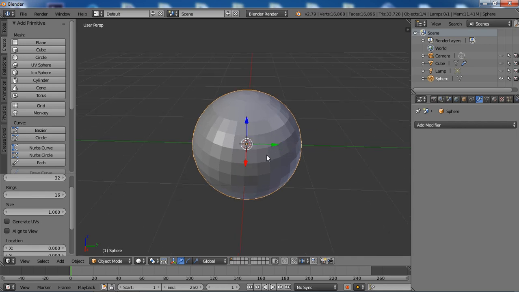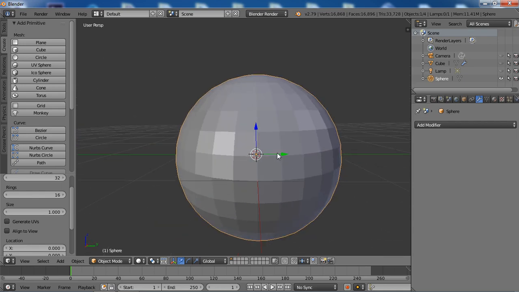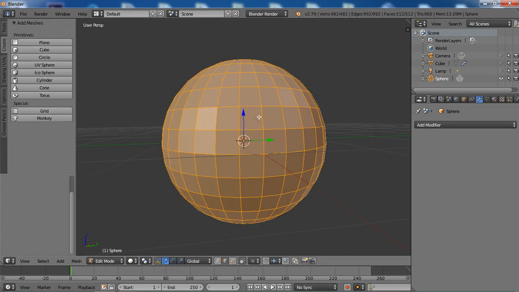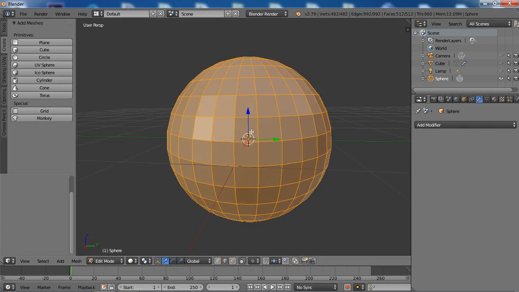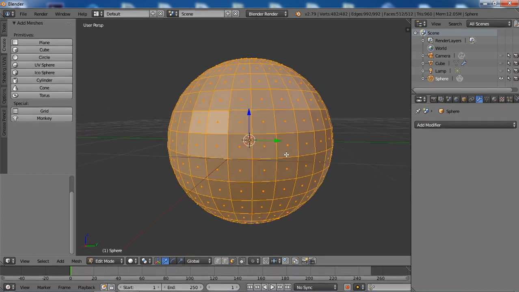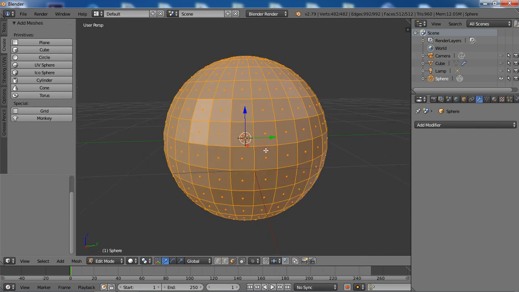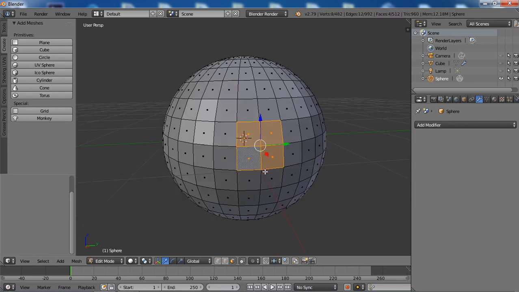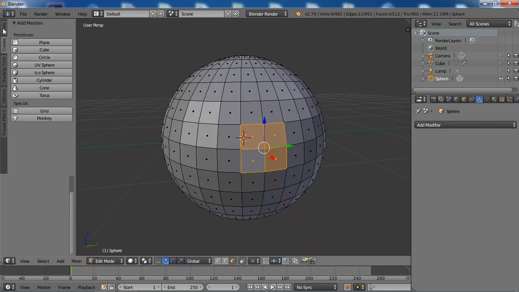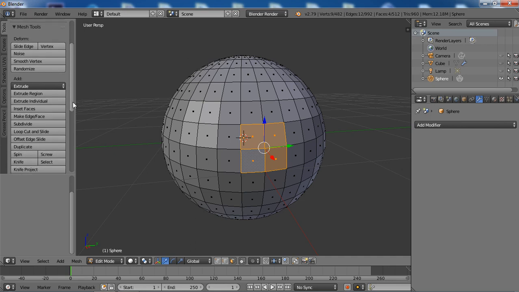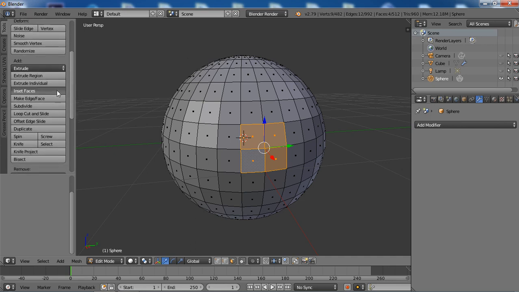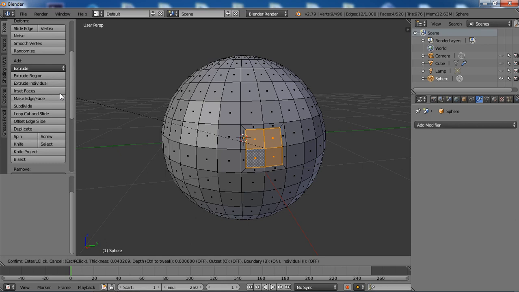Okay, so now what I will go ahead and do is, again, go to the edit mode of this object, the sphere, and switch to the face selection mode. I'm gonna select these four faces here, for instance, and from the tools tab, scroll a little bit down and choose the inset faces, or press the I key, and do a small amount of inset, click and drag. Okay, so something like this.